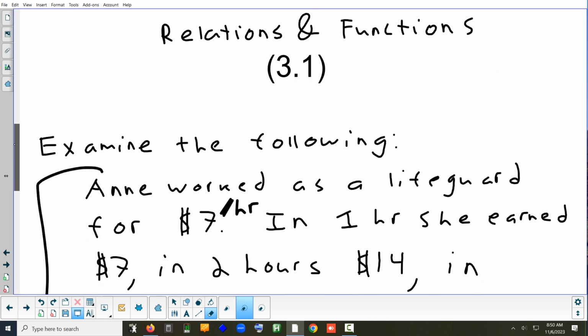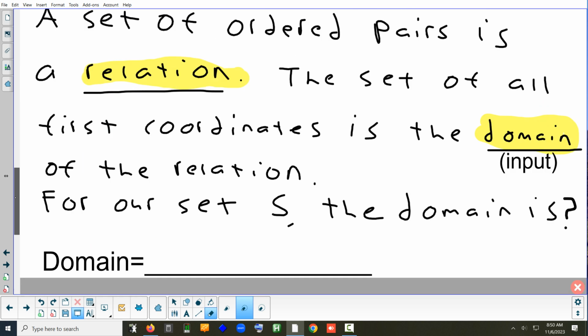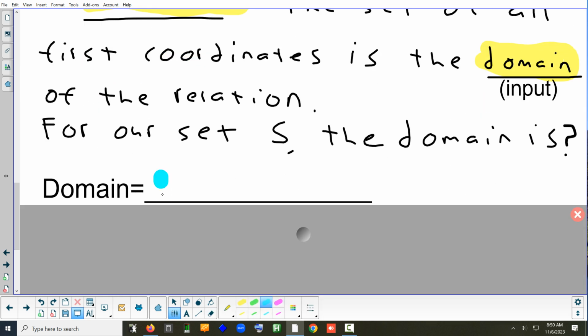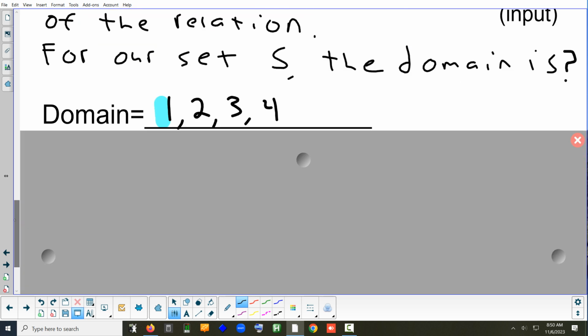So if they asked you to find the domain of that relation, it's a list of all the first numbers. The 1, the 2, the 3, and the 4. So we just write that down. Doesn't necessarily have to be in order. It's nice to put it in order. But technically, if you put 2, 3, 1, 4, that's still the domain. 4, 3, 2, 1. I'd just be looking that you list all the numbers 1, 2, 3, and 4. Not in order. You can put them in order, but they don't have to be to get it right.